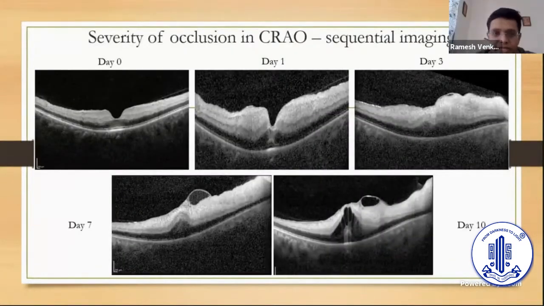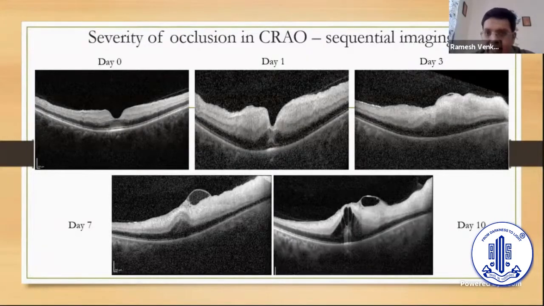But this is very interesting. This is a patient who complained of sudden decrease in vision, and he came to us within 1 hour of the complaint, and we did AC paracentesis. So this is how the OCT was looking, where you were actually seeing the retinal opacification. You were seeing the retinal layers actually. You can see the parallelism within the layers, and there is no significant retinal thickening. So we initially felt that this is a patient who's going to do very well with just a simple AC paracentesis and gonio massage.